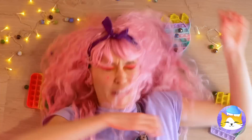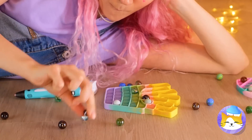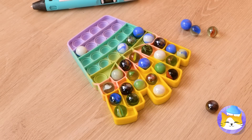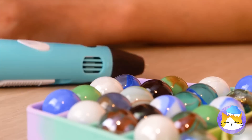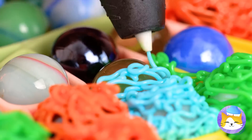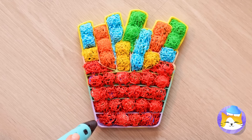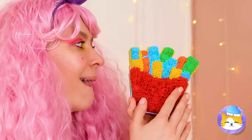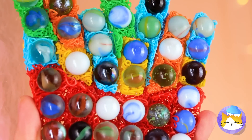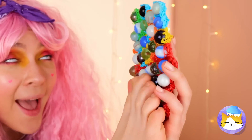And this, kids, is why it's always a good idea to pick up your toys, or you'll really lose your marbles. Besides, clean-up can be fun. Fill up this pop-up toy with marbles, but now run your 3D pen over them, and you'll have a brand new case. And, all together, it helps give you a nice massage.